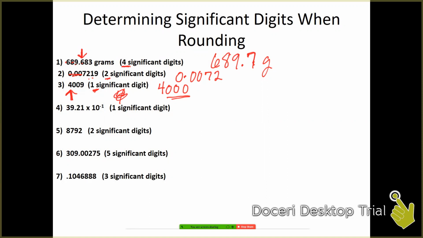Whenever you look at scientific notation, the exponent part does not affect that. We look at our number here. That's what determines our sig figs. Once again, I can only have 1 sig fig, so that's where my 3 is. Because there's a 9 behind it, I'm going to raise that 3 up to a 4. But once again, I can't go from 39 to 4. So what else do I need to add? A placeholder. All right, why don't y'all try those last 3 and round them off to how many sig figs it says.